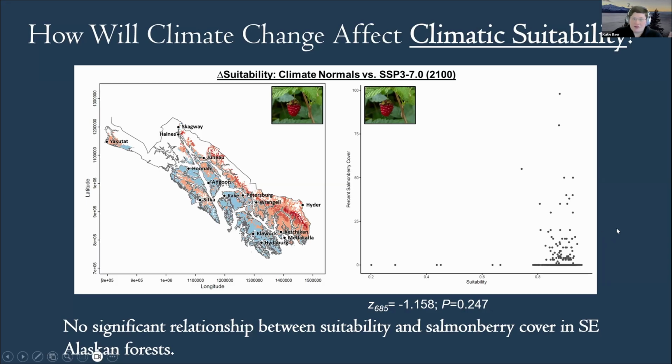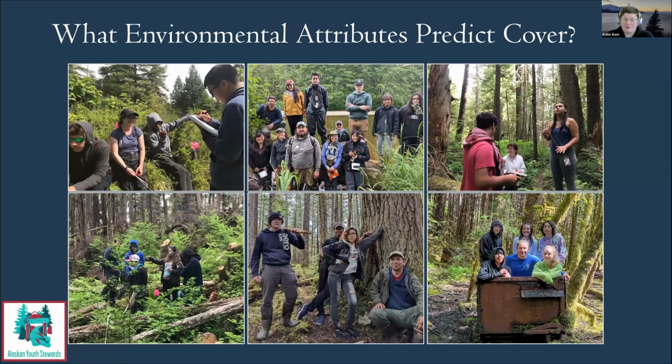So with all of this in mind, potential threats to occupancy, changes in cover, what I thought was the next logical step was to say, well, what environmental attributes are associated with greater cover of these species? Are there attributes of the forest that managers could be focusing upon that could help them manage for increasing access, knowing where to build trails for folks to access these resources? Or if you're planning forest management activities and preserving these species as your goal, what could you be aiming at?